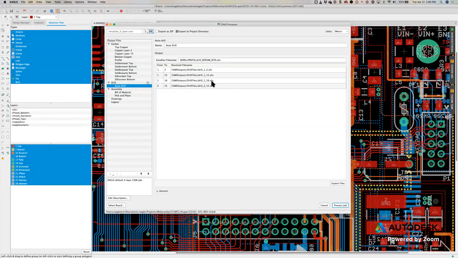These are from layer 1 to 16, which are your regular through-hole vias that go from one side of the board to the other side. And then we have our buried vias, which are 2 to 15, you can see here as well. Okay, so instead of having one drill file, we're going to end up having 4 drill files, and their name is going to identify where they go. Okay, let me go back to the drill file because I forgot to tell you a few facts here.